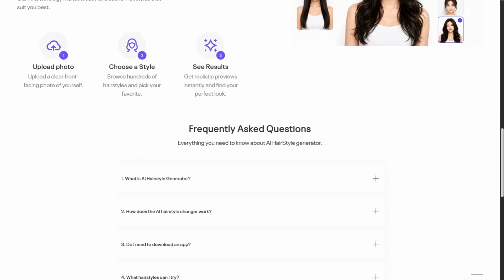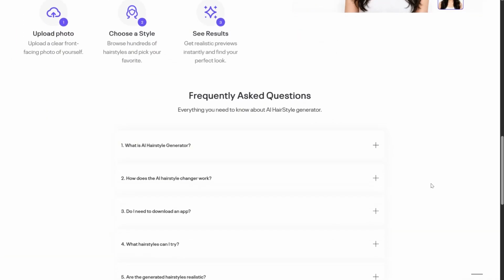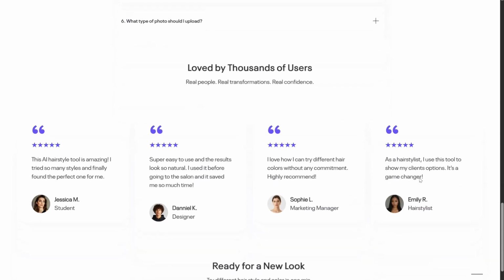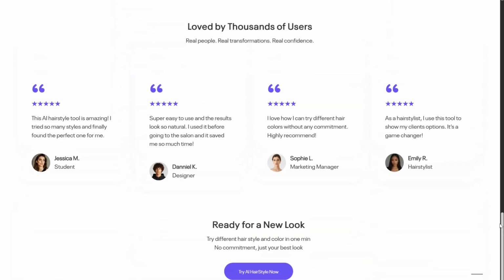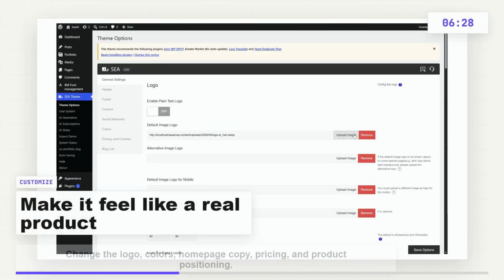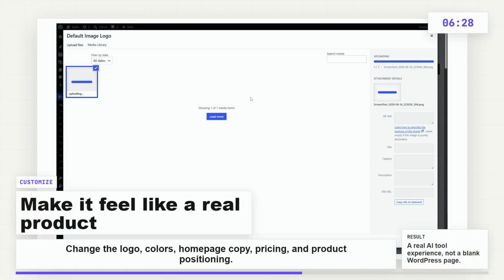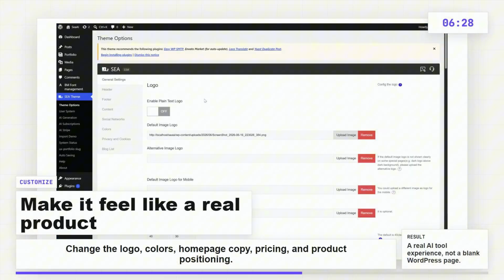It also includes icon boxes, feature entries, user reviews, and other elements, so it looks like a finished, polished website. That means I don't need to design this flow from zero, and I don't need to write the logic behind it from scratch.